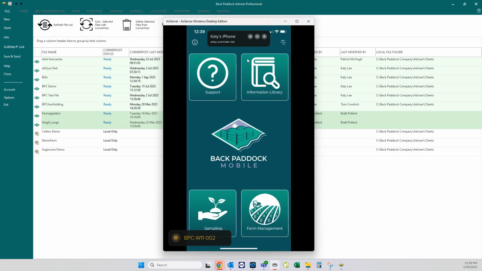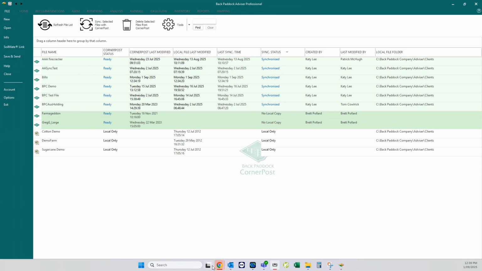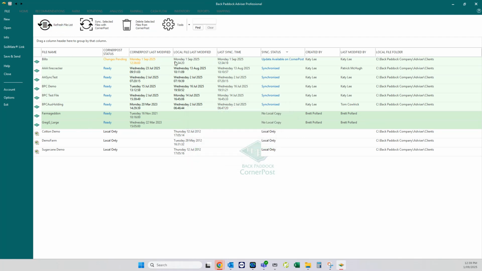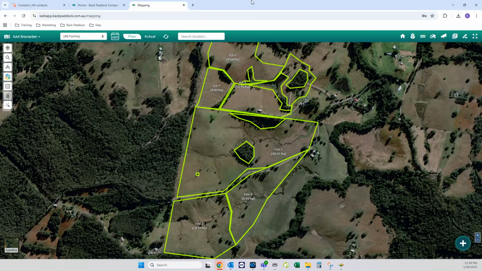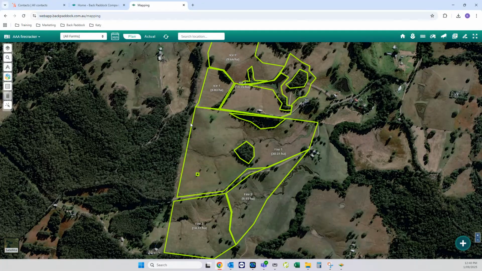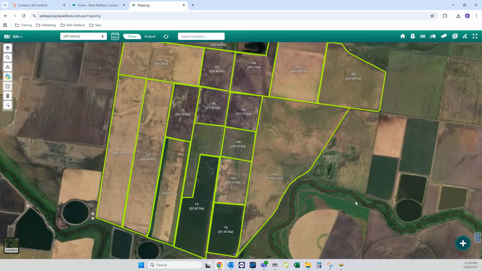So I'm going to put my phone down now and we're going to move my iPad to the side there. And I want to just refresh this screen on BPAM Mobile. Now what we should see is that there are updates available. It's having a good think, which is excellent. But the first place we actually need to go to make these changes visible is in Web App. So if we go down here into Web App, which is webapp.bpam.com.au in your browser, and we want to go to the client file in the top left of the mapping page.